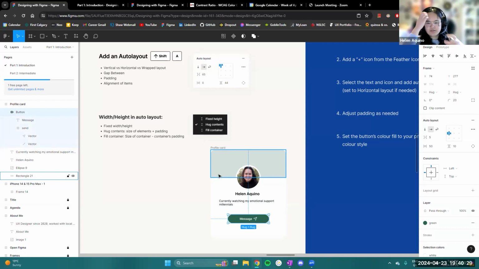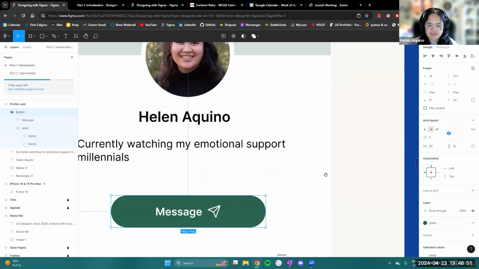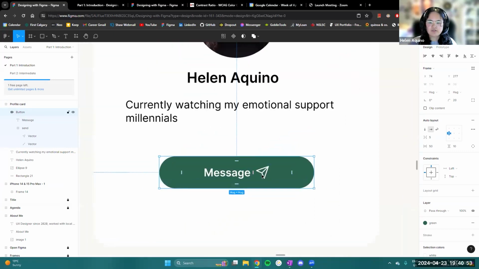Using hug content in your auto layout can help your frame shrink to fit just the text or whatever items you have in your auto layout. So let's take this button for example. I have just the text and the icon.